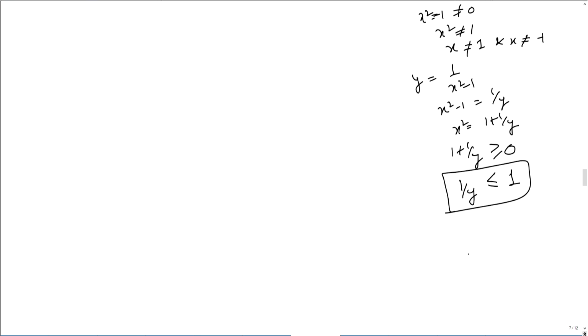Can it be greater than 0 if y takes a negative value? Not really, right? If y takes some negative value such that this 1 by y remains less than or equal to, I don't know, let us try. What if it takes a large negative value? Okay, yeah, this is fine. So it's 1 minus some very small value. Yeah, this would be greater than or equal to 0. So this is fine. So the only constraint is this, that y can't be equal to 0.